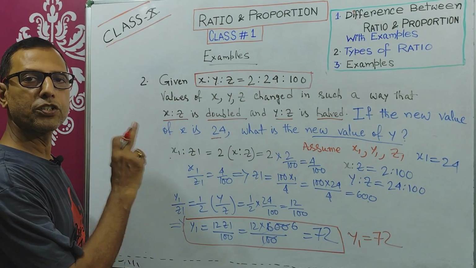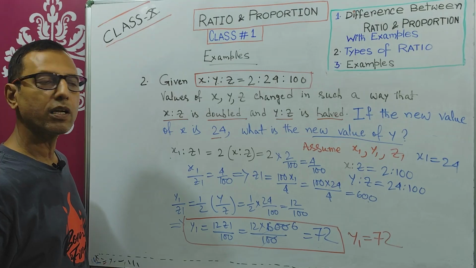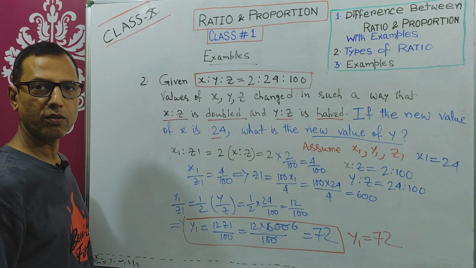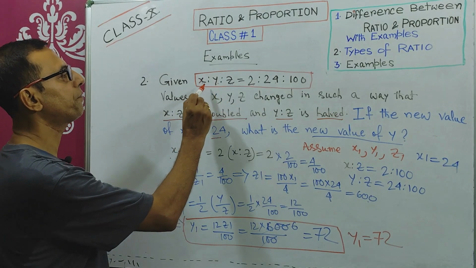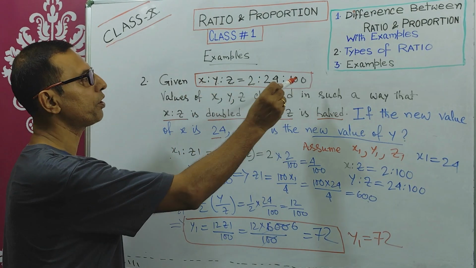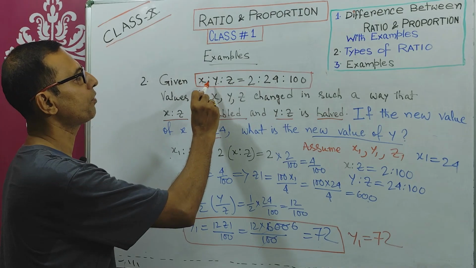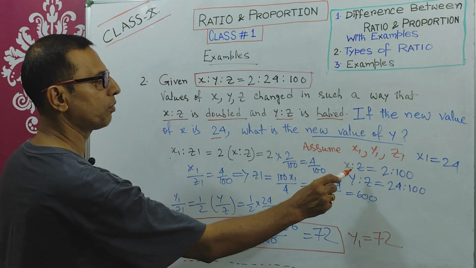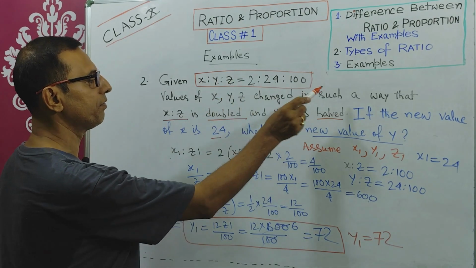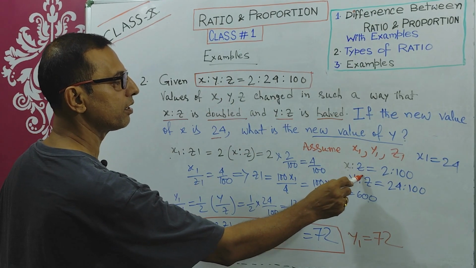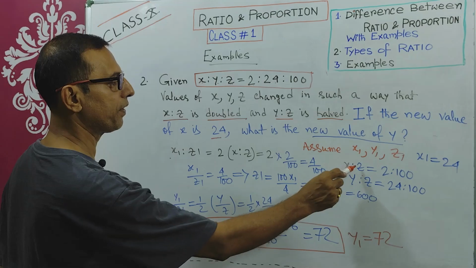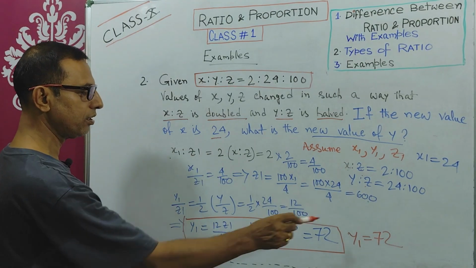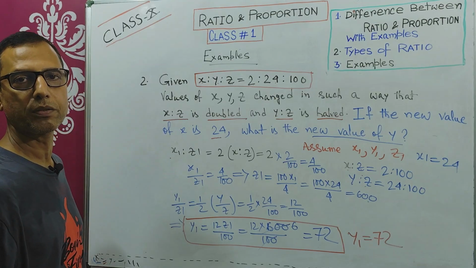So which property of ratio is used here other than normal application of mathematics? This is used if more than two ratios are given altogether, you can find any of the two ratios from the given ratio. That is what we have used. x is to y is to z is given. That means you can find out x is to z, the current ratio of x and z, current ratio of y and z, and then from there based on the condition you find out the y1, new value of y.